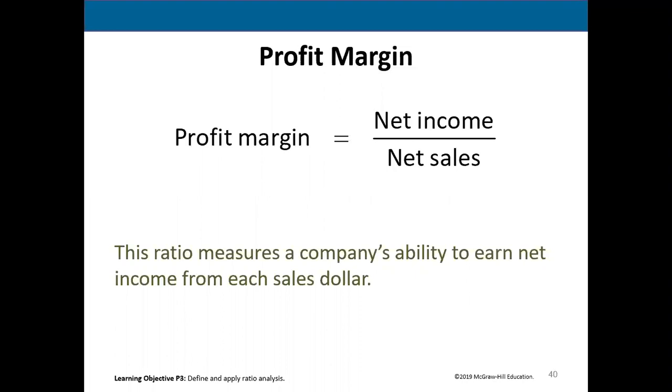Net income is either going to be used to grow the company or pay dividends to the stockholders, or a combination of both. So the higher the profit margin, the more we like it. Now, some industries have very low profit margins. When I was in transportation, I was jumping up and down if it was 8 or 9%. When I worked in broadcasting, the norm was 30%. So it all depends on the industry.